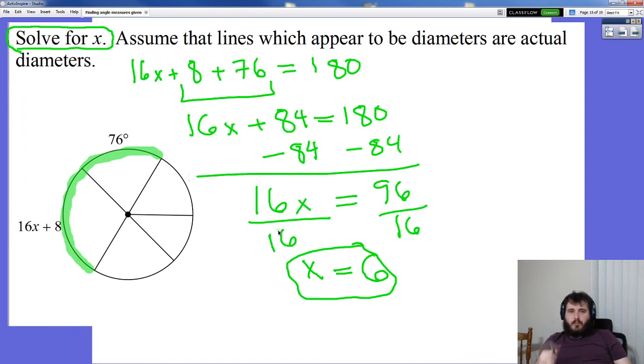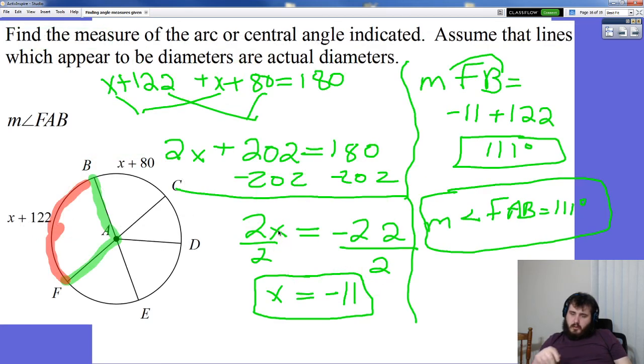It's the exact same problem as what we just did. Same exact thing, but here we stopped at x. For this problem, we found x, and then we said, all right, well, hold on, we got to keep going. We can't just stop there. We actually have to finish the problem. We have to find the thing we're being asked to find, not just find x. Do not just find x unless they specifically tell you. If they tell you x, you got x, well then you're good. But if they tell you the measure of angle FAB, you got to find the measure of angle FAB.